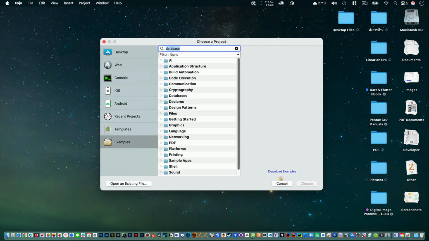Or you can download all of the examples as a zip file. You can unzip anywhere you want and then browse and go through each of them. It's easier, maybe.